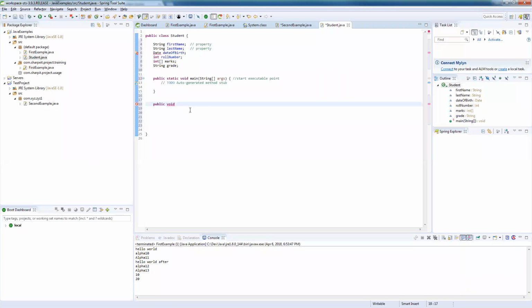A question, sir. For the marks, why are you defining it as an integer? Marks can be in decimal points as well, right? Good point. Yes. Okay, we'll create double, right? This is an example. I'm just taking the easy one. And how can we use a particular class in the real world, right?